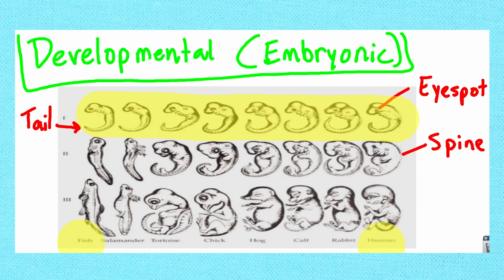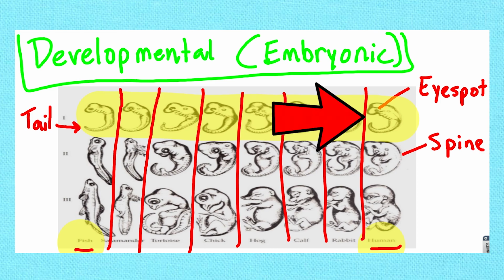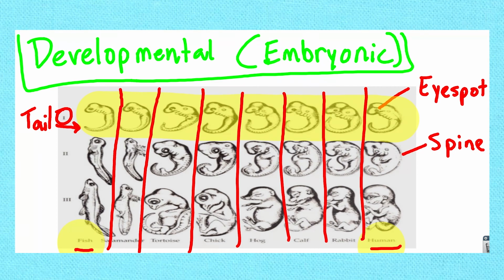Developmental, embryonic. So this one is also kind of cool. So the embryo is when we're developing. If you're breaking these up into columns, going from top to bottom is a different species. However, it's eerily similar how much the human all the way on the right looks like a fish all the way on the left at stage 1, right here. The embryo initially almost looks like just a weird larva, kind of like a mosquito larva floating around in water. As it develops, all the DNA starts kicking in.